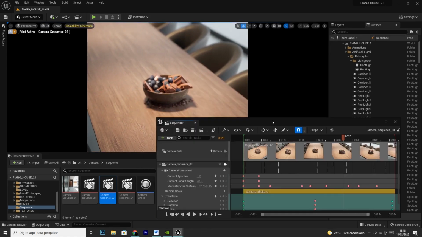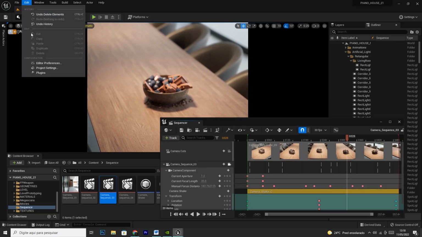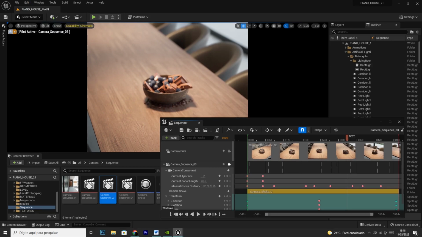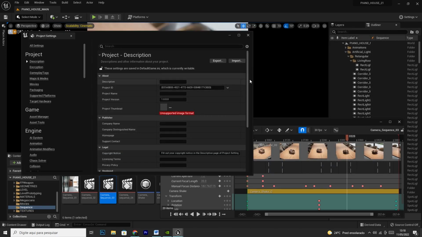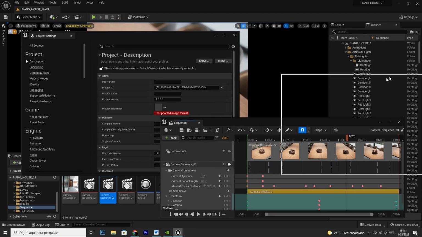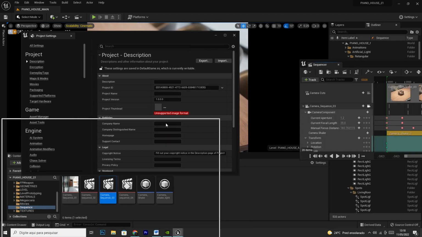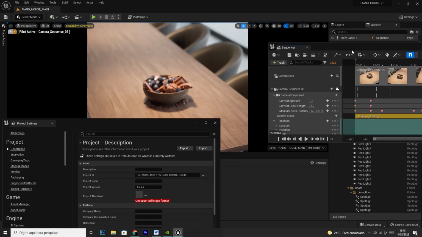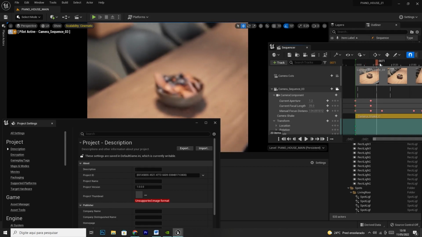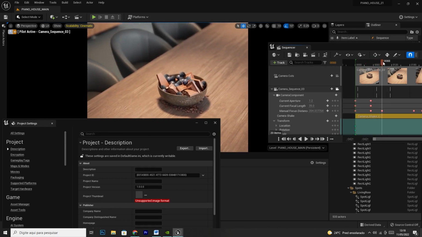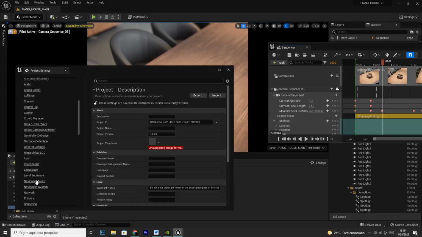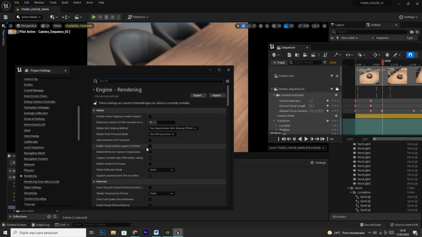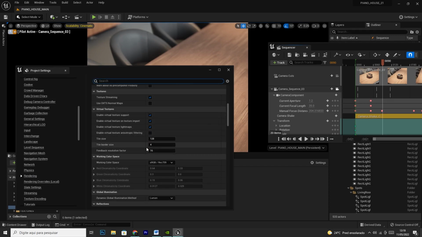Nice. Now with the resources of ray tracing, we can, for example, go into project settings. I'm gonna leave it smaller. Let me see. And let's get back here. Okay, we can see this plot. This plot is related to the type of shadow.